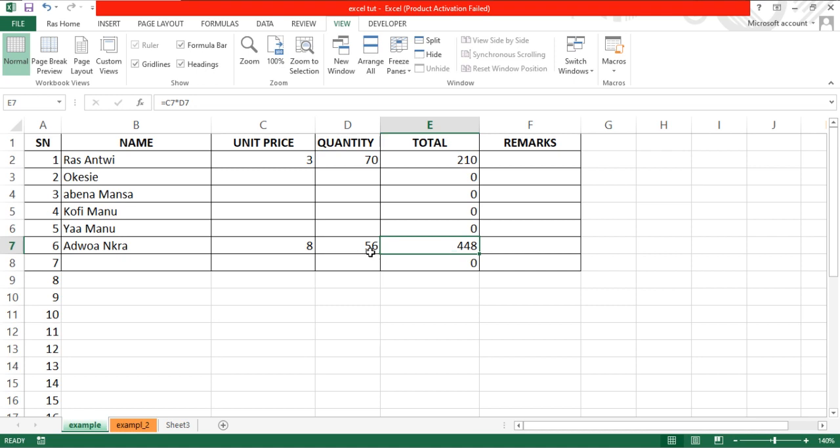Now it's the same thing that we use for the addition sign, right? So let me delete the formula. If I want to do this, equal to, remember every formula begins with what? Equal sign. Then you call this particular cell name. If you want to use addition, in multiplication we said that after you have selected this, hold your shift key and press the multiplication key. In addition, you hold your shift and then press the equal button. You see the addition, maybe this plus this, enter, then you see it like this.